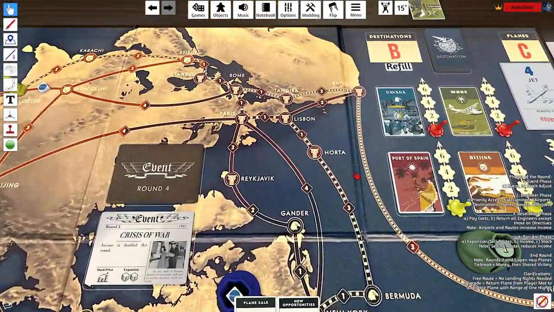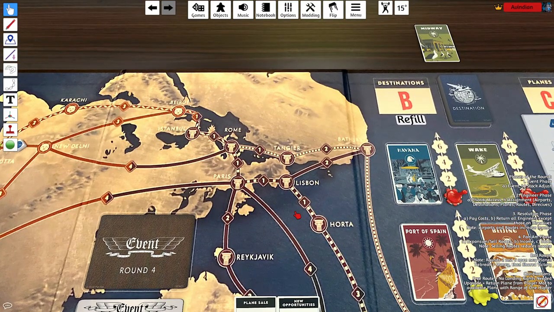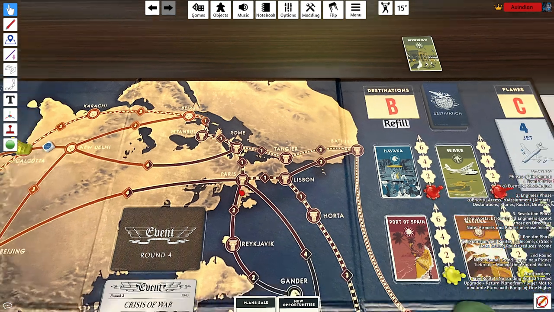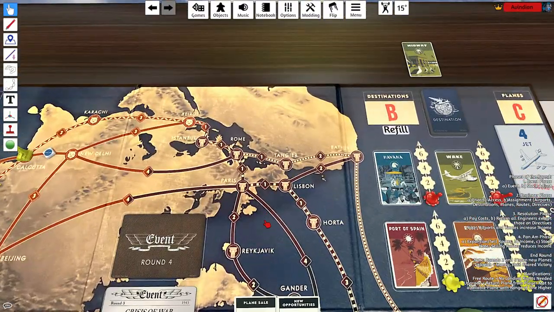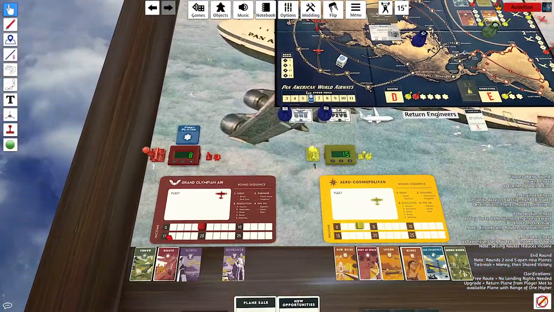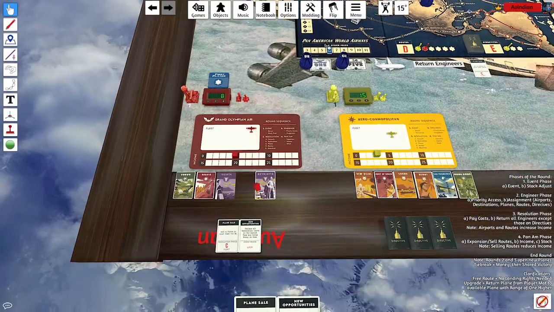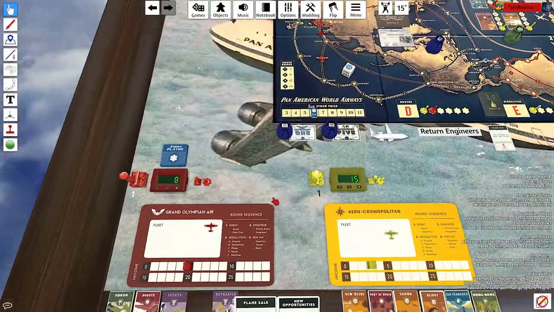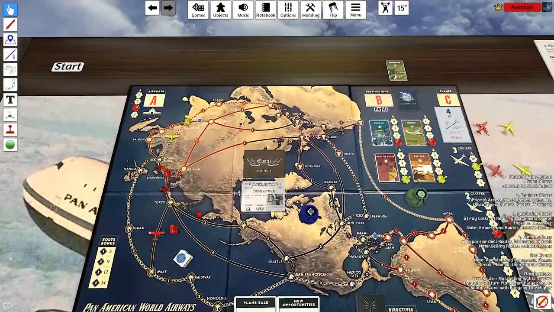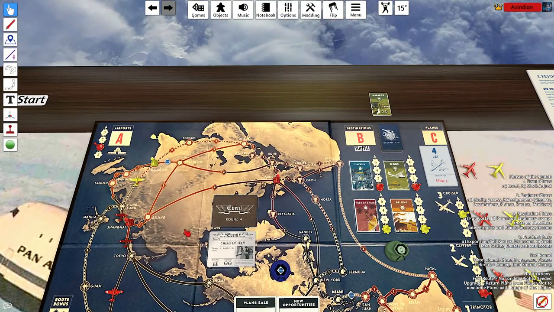Getting a vault up in Europe does make a fair bit of sense, especially somewhere like Lisbon or Paris. I think he's going to build it in Paris because he's already got two European cards. There's always chances to get more. I think that makes a lot of sense. So he's going to build an airport in Paris.